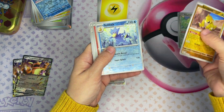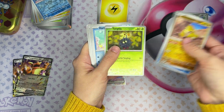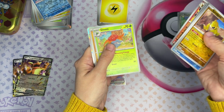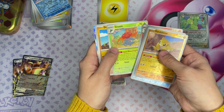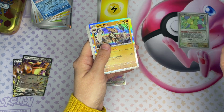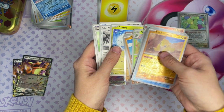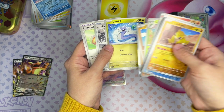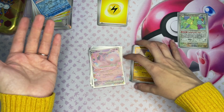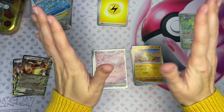These are just a few of the reverse holos that I needed, as well as a whole lot of reverse holos that I needed, as well as a few regular cards. I have their reverse holo versions already. Kabutops I didn't have anything of, so this is the first Kabutops that I'm pulling. Same with Dratini for some reason. I feel like I pulled Dratini before, but I guess I didn't. So yeah, overall, a really great opening. I'm very excited to finish this set.